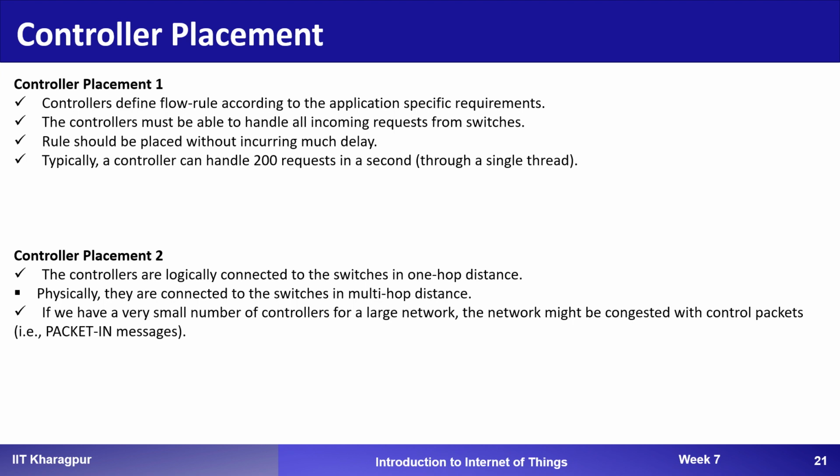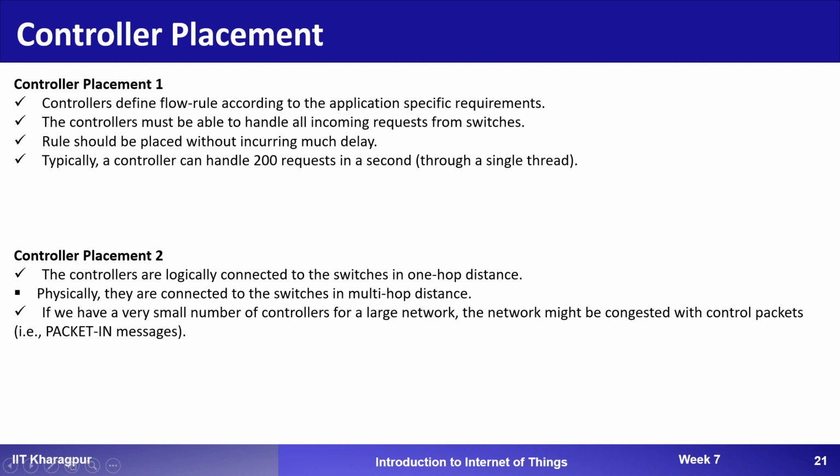So basically, we need that a particular controller should be able to handle all the requests that are coming from all the switches, right? In order to do that, we have to place the controller at an appropriate position. So that is one of the biggest challenges, that where exactly we need to place the controller and how many controllers we need to place, right?